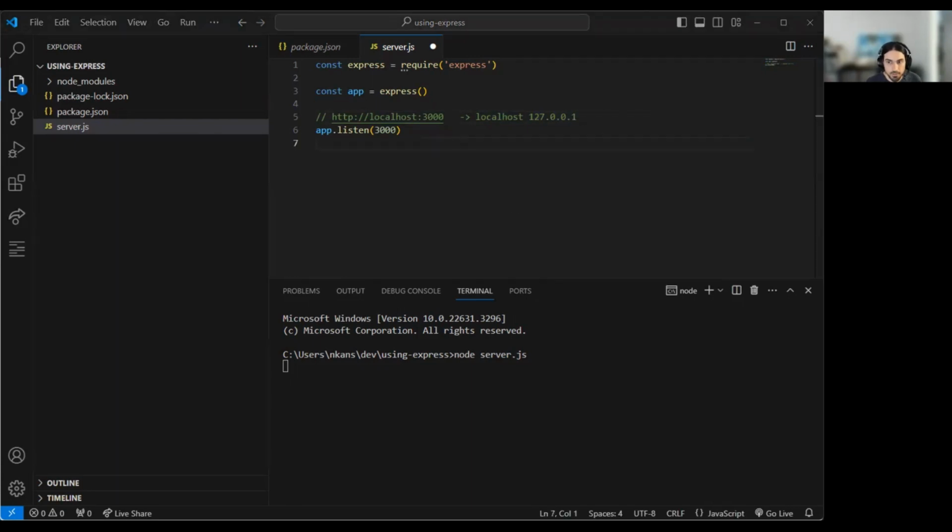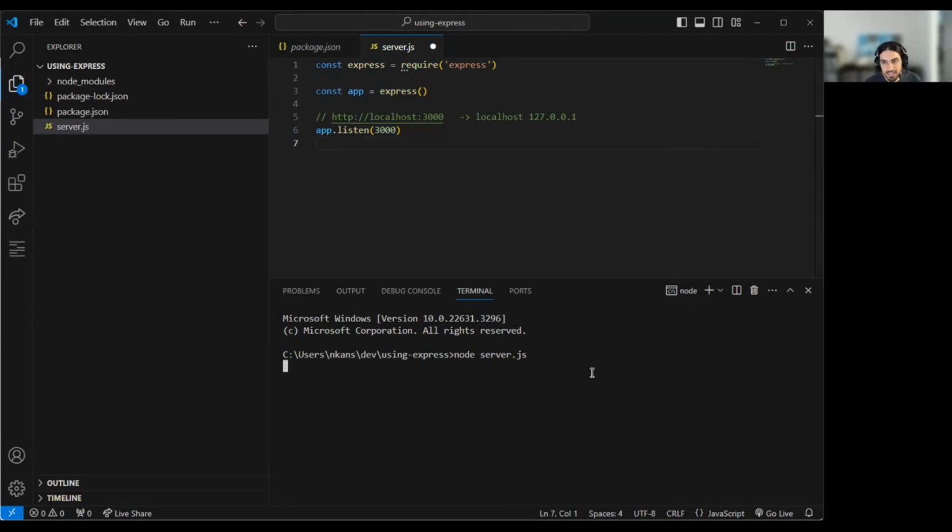Okay. All right, somebody just joined. We're doing Express. So we created a node project with npm init, and we installed Express with npm install express. And we wrote this file server.js, and we ran it in the terminal with node space server.js.